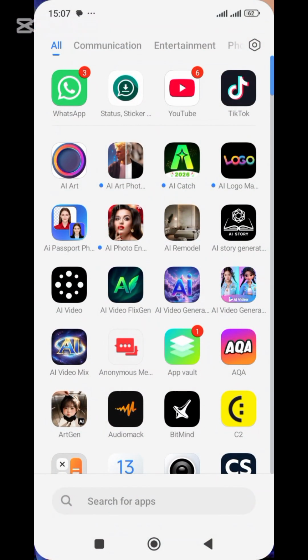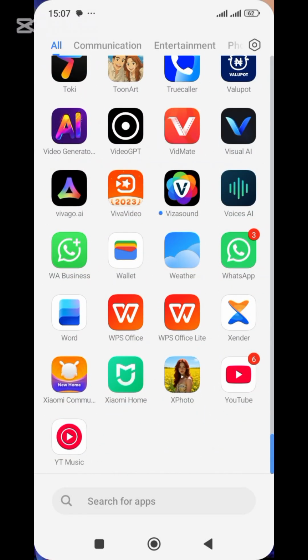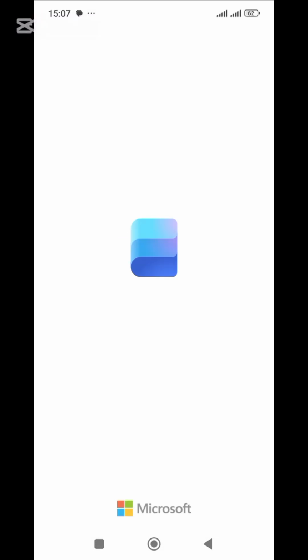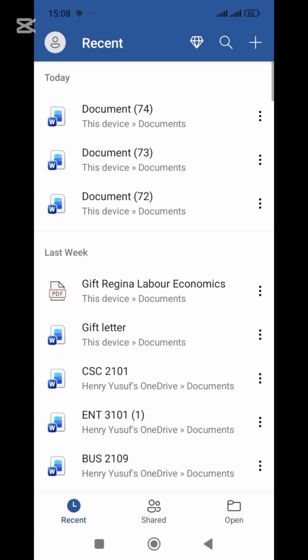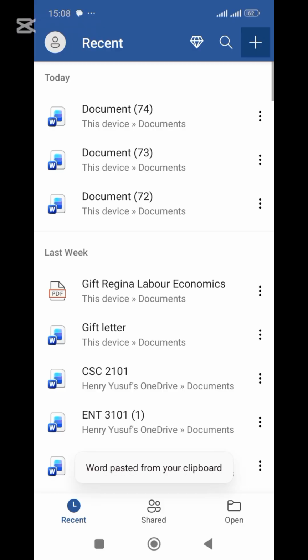Now take note that you see I'm trying to enter. I might show you how to even save before I show you how to insert things like shapes. So I might show you a little bit more. Now I'm entering my Microsoft Word. You can see that it's loading and it shows Microsoft. Since I already have most things on, unlike you that might be new, I press my plus, you can see it.